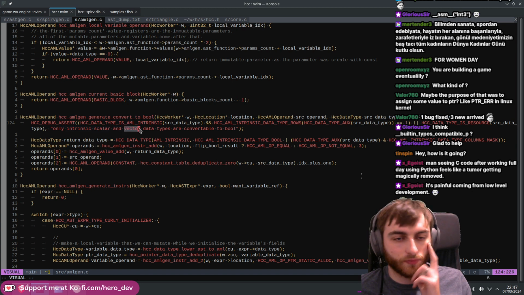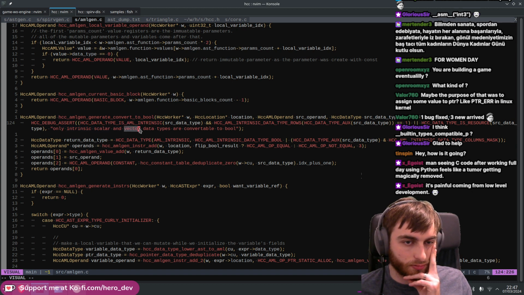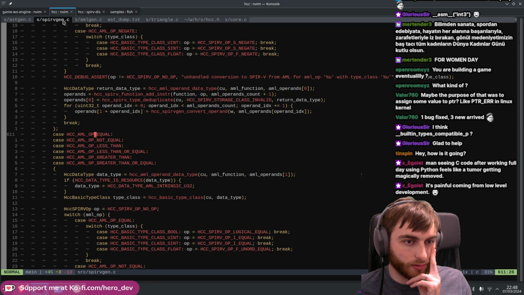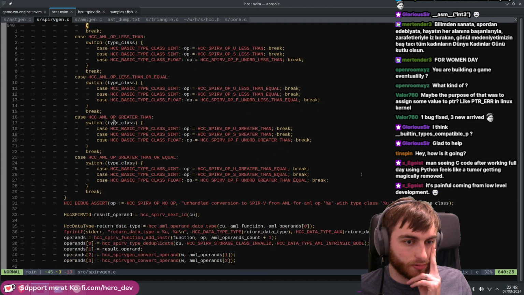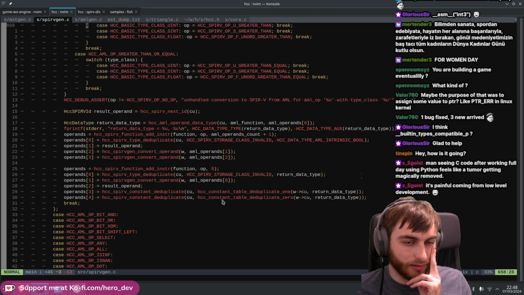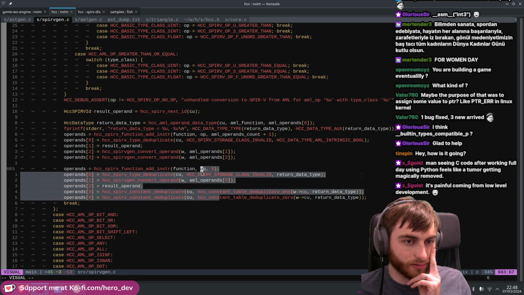So it's actually converting. Right. It turns out this equal thing works on not a scalar but vector data as well. So I guess we need to support that. Although I didn't really support it here when I did this.